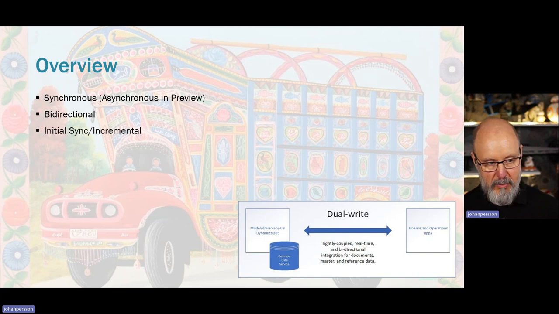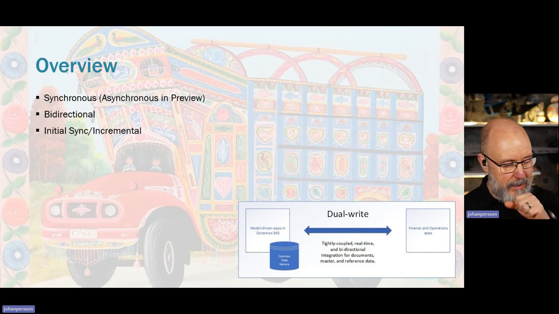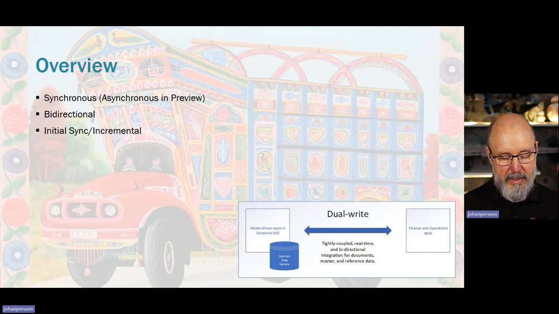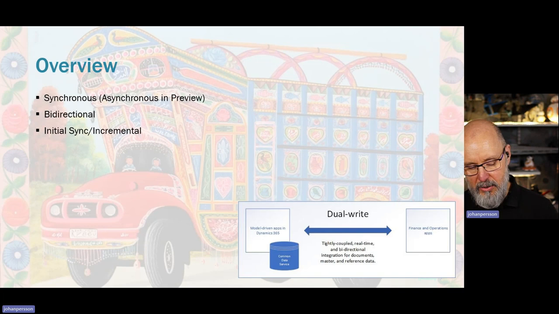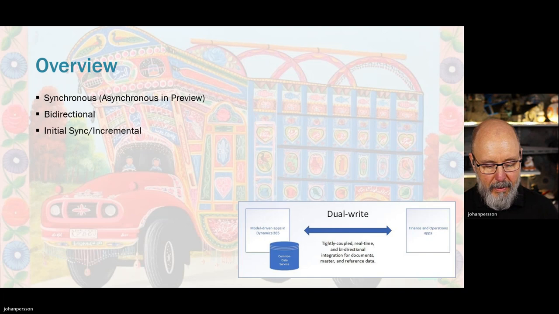There are two different sync modes. The first is initial sync, which takes all the data in one platform and copies it over to the other to prep data. That is usually used when we start the sync. If we have large amounts of data we should probably avoid initial sync and instead do what Microsoft calls bootstrapping — meaning we actually migrate the same data into both platforms and then start the synchronization without doing the initial sync, assuming we have the same data on both sides.